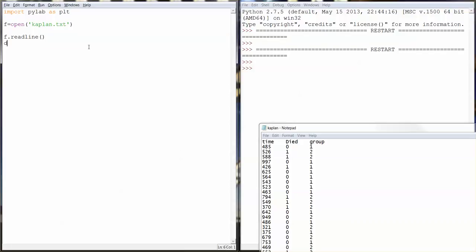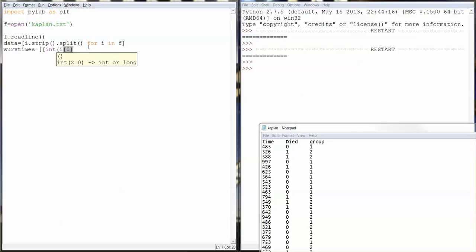Then I'm going to do a list comprehension here, where I strip off the newline character at the end. Then I split on the empty space. And then I do that for each line in F. Now that I have my data nicely split, I'm going to make this variable serve times, another list comprehension. This time I'm actually going to do some stuff to the data.